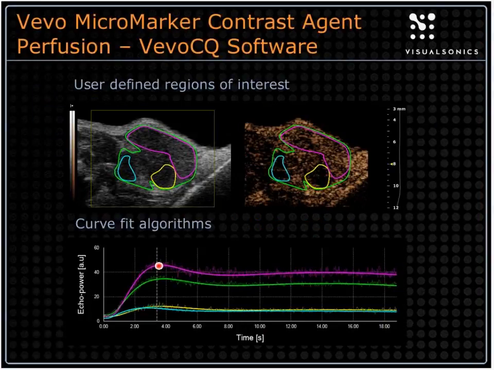So if we look on the screen here, we've hit this peak in the purple in this highly perfused region, and then the signal drops off a little bit and then stays at a constant circulating level. This is a standard model of perfusion. For some of the analyses you're doing, things like rise time or mean transit time, the software is anticipating being able to capture this rise, this peak plateau level, and then this drop off.